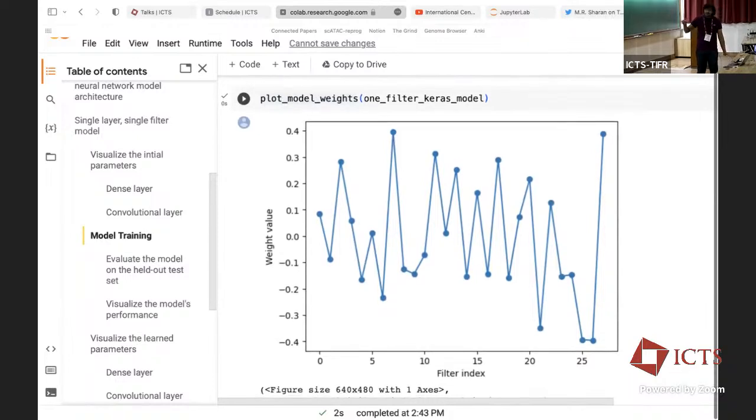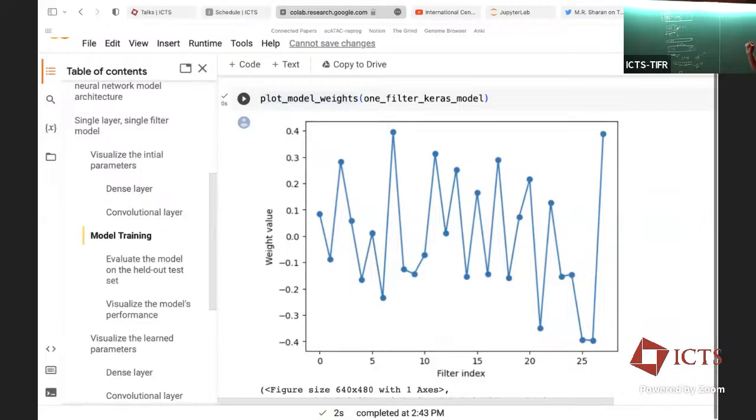If you look at these weights, these are the weights to which this linear layer has been initialized. Now think about how we simulated the data. We put in the TAL1 motifs in the central 150 bases in the positive examples. So we should hope that these parameters that are learned have some positional preference, because ultimately you only want to count the motifs that show up in the center.